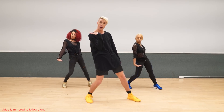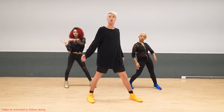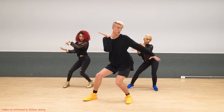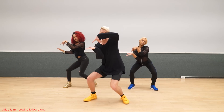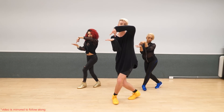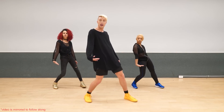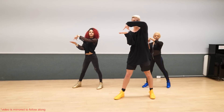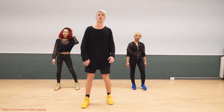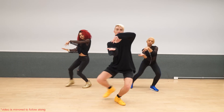From here this left arm hand is going to flip up. You're going to make a little walking man with your index and middle finger and you're going to step onto your right foot as that hand flips up and you're going to lead with the butt kind of towards the right corner. This is two and step three. You're going to step the left foot behind, and each time you step these little walking man fingers switch — three and four. The momentum is down, down, up, so you want to kind of swing into that walk. So we just did eight and one, flick flick, three and four.